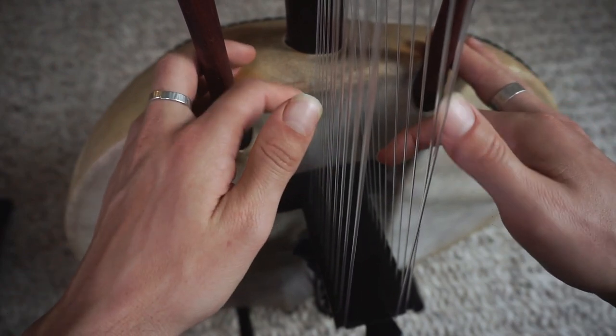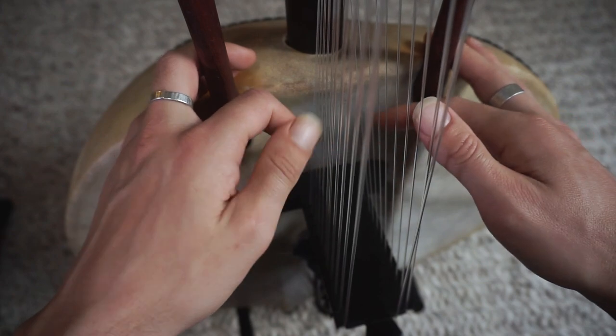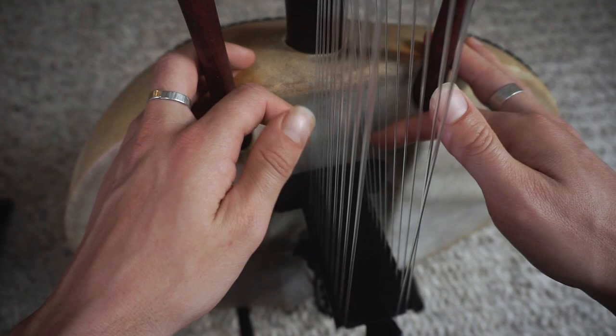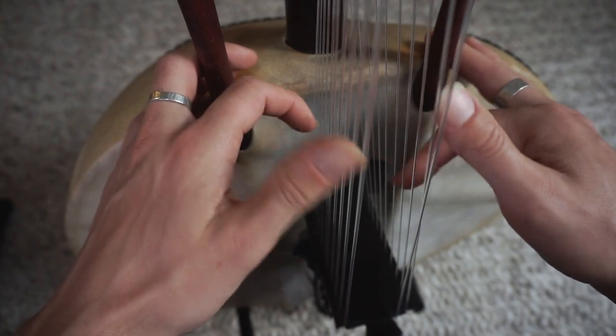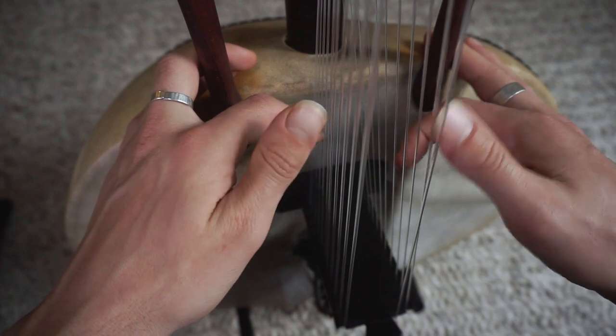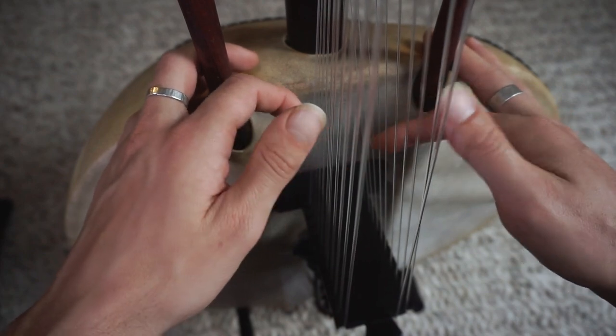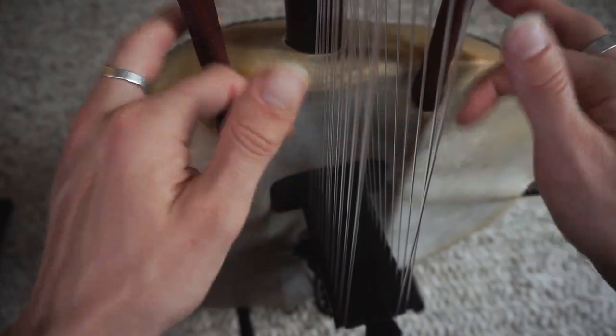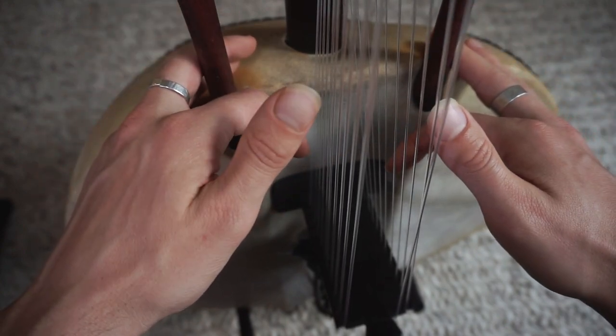So I really recommend not overloading yourself and just trying to practice it as much as possible and really meditate with it. And it's the piece that I use to warm up my fingers, because when you play it fast, there's so much going on. It really warms up those muscles nicely.